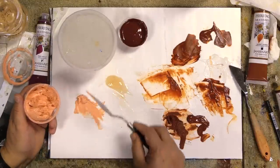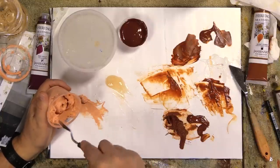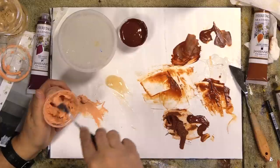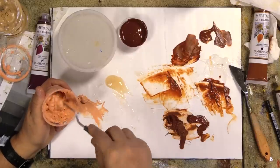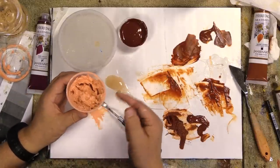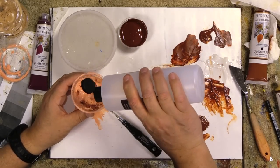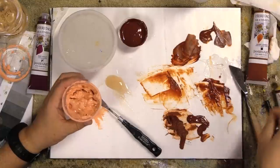So I mix up my color, I mix it with gel, I leave it open for a little bit, and I mix it, and I leave it like that. If it ever starts to tighten up too much, which can happen over time, same with oils. Oils will start to tighten up over time. If it ever starts to tighten up too much, I just give it another little squirt.